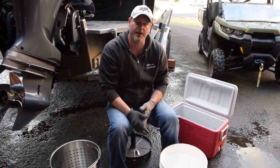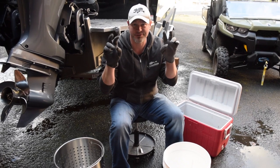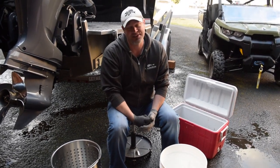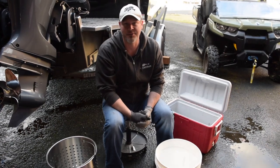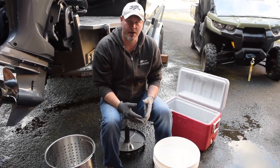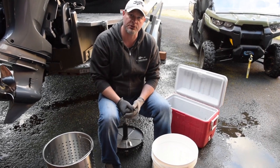When they open that up and there's all that stuff on the inside, people call it the mustard. Some people even eat that stuff. They say it's an acquired taste. Again, it's not for me. So we clean our crab before we put them in the boiler, and I'm gonna show you how.